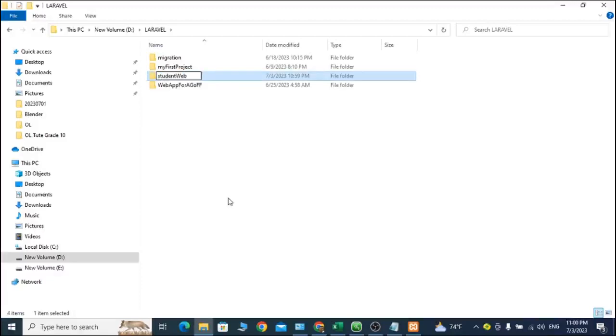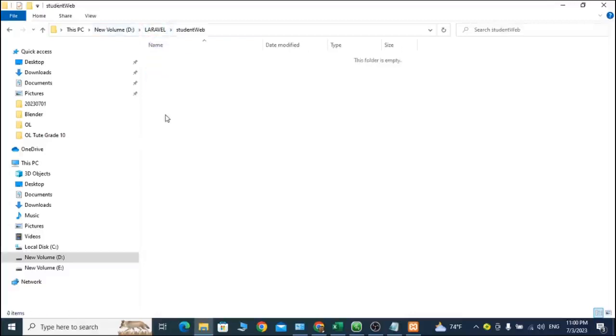This is the place where I save my project file. Under the D partition, I have a folder called Laravel, and under Laravel I created a new folder called student web. Then open this folder. I want to create my project file here by using Composer.